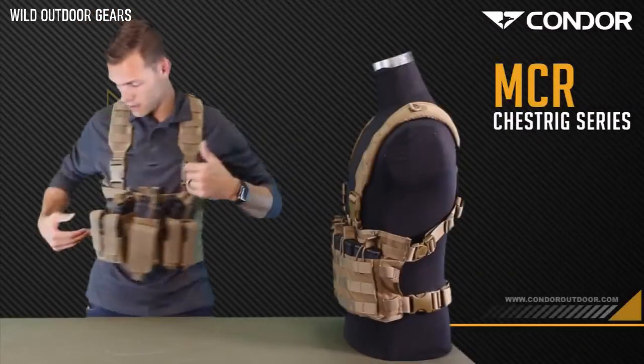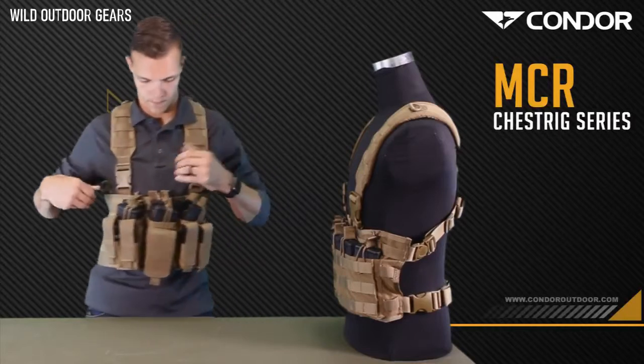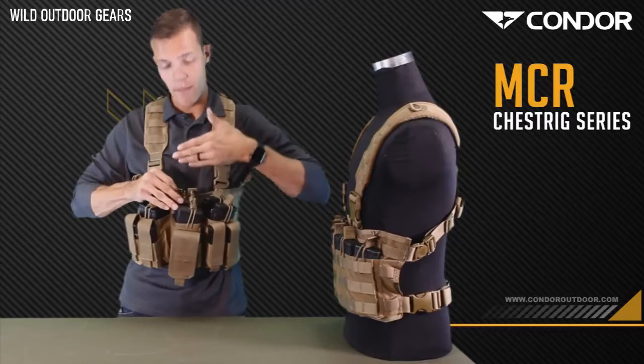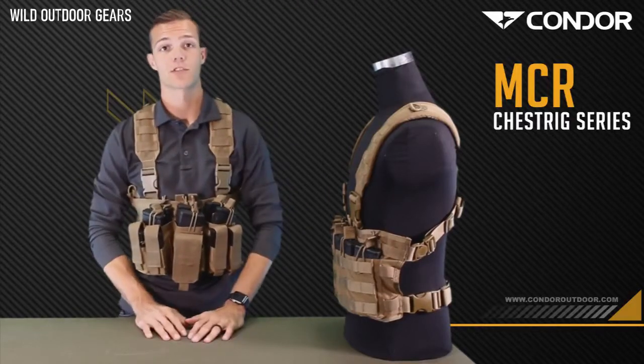On each side, it has a built-in utility pouch. It has one admin pouch here in the center and one mesh pocket in the back. That's the Recon chest rig.